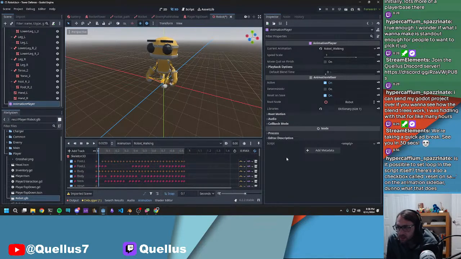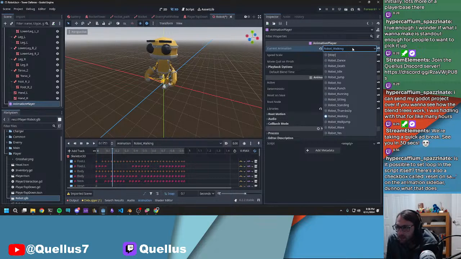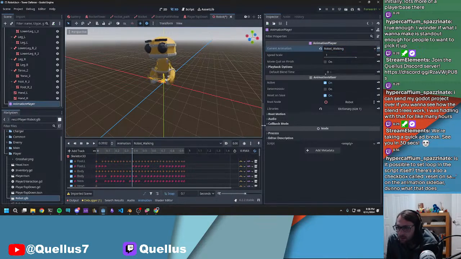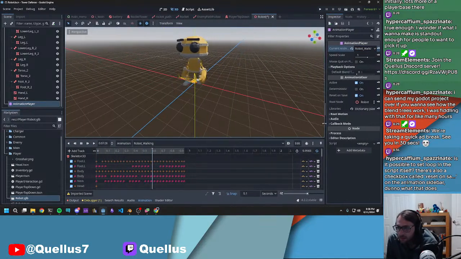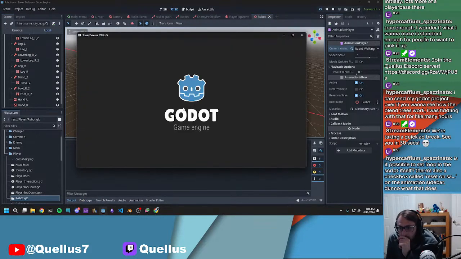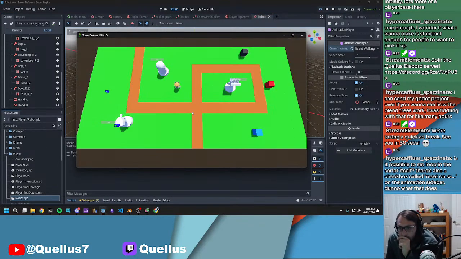Active deterministic. I don't know. It still only loops the once.